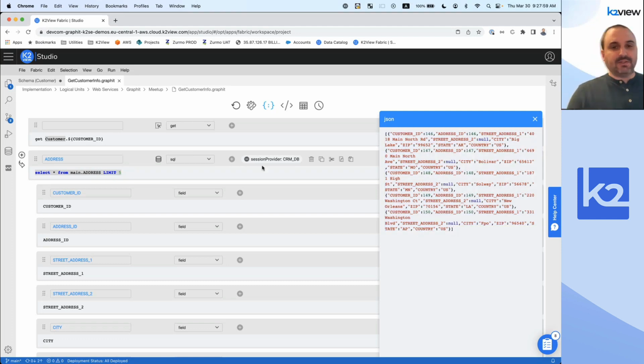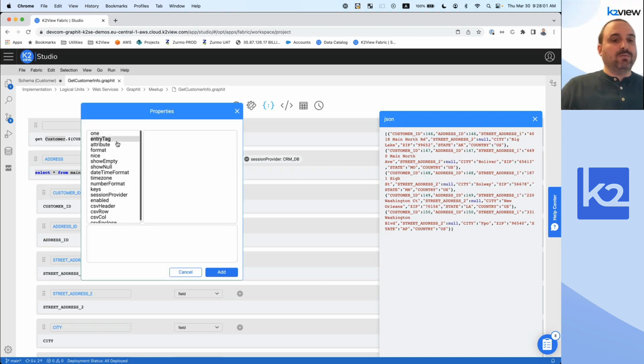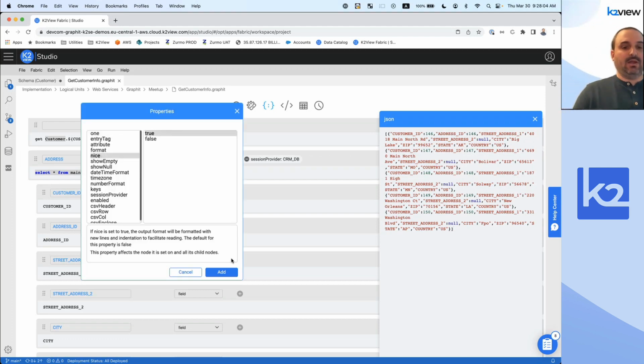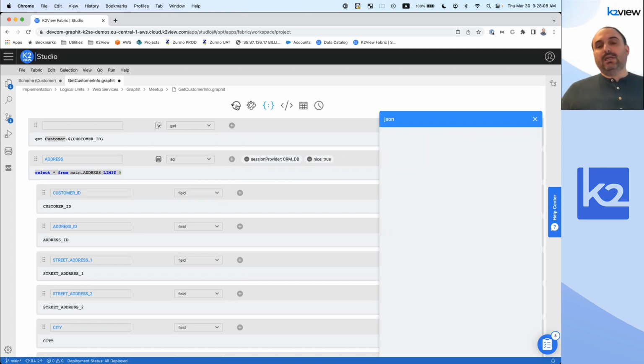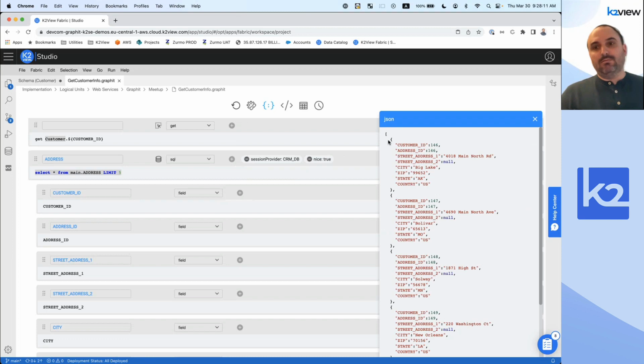Now, it's not very attractive, so let's add a new property called nice and set it to true. You can see it's added here, and click the refresh button, and now I'm seeing the result more visually. Most consumers don't care about the look and feel of the web service because it's a system that calls the web service and automatically uses the response. But if you do want to present it in a pretty manner, the nice attribute does that. And now we can see here is address number 146 and address number 147.